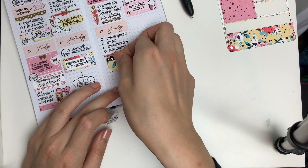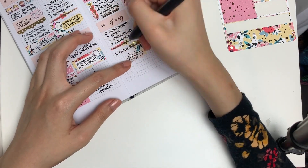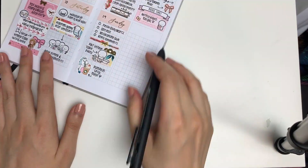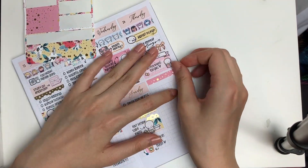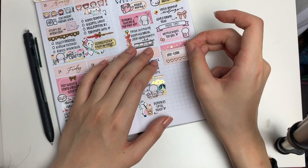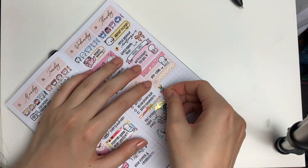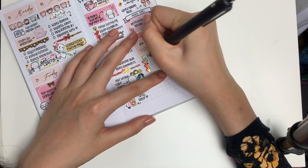Moving on to Sunday, I made another to-do list for school because Friday is a pre-sale and Saturday is a vendor event, so I'm basically going to have two days where I don't do much schoolwork — Sunday is really my catch-up day. Then I put down a flag sticker along with a shop owner emoji desk sticker to mark that I really want to post a photo of my vendor table. To help me get through all of my schoolwork on Sunday, I'm probably going to treat myself to the Starbucks pumpkin cream cold brew. Then I worked on the extra box, which I generally make into a weekly section. I put down a foiled header along with a habit tracker, marking in self-care this week, and put down an unplugged emoji on top of the habit tracker. I also made a to-do list of some things I wanted to do and put down some emoji washi at the bottom.